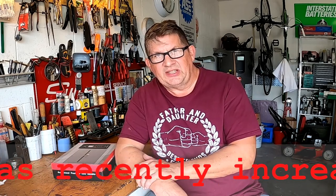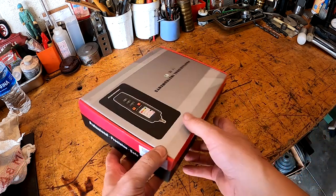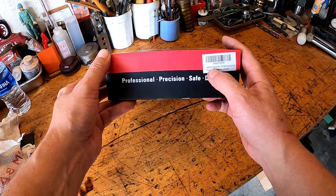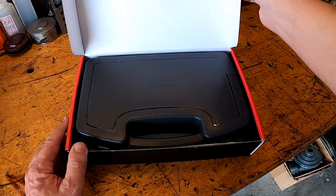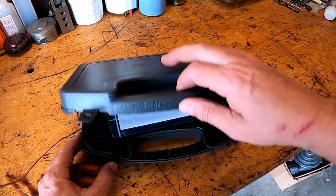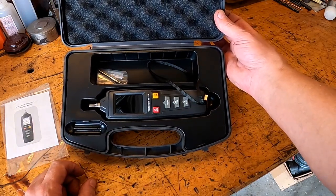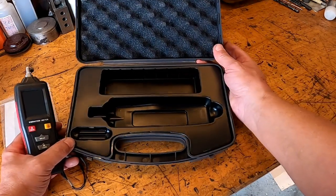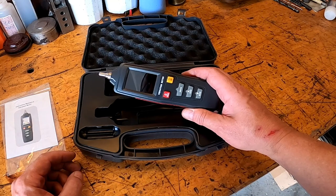The vibration meter is what I want to talk about today. This was the cheapest vibration meter I could find on Amazon, coming in at $122. It came boxed up — nothing fancy — the box says 'AM Tasked Digital Vibration, Removing Machinery, Made in China.' The instrument itself is packed in typical plastic casing, and it's not bad for what you get. The size of the tool is very small. I can't decide whether to keep the box for something else or just get rid of it.